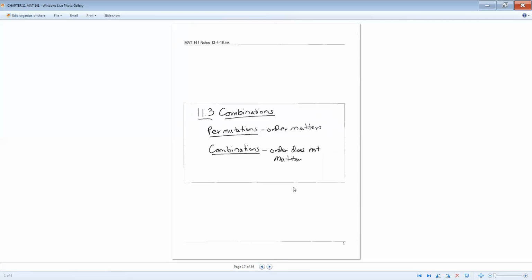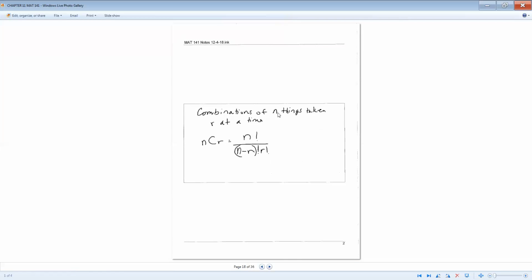Next section, before we go into part 2, combinations. We have permutations and we have combinations. Once again, for combinations, you can do that on your laptop, website, or scientific calculator. It's very similar to permutation. It's just that with permutation, the order matters. With combination, the order does not matter. Here goes the formula for combinations. Very similar to the permutation formula. It's just that we have this R factorial out here that the permutation does not have.